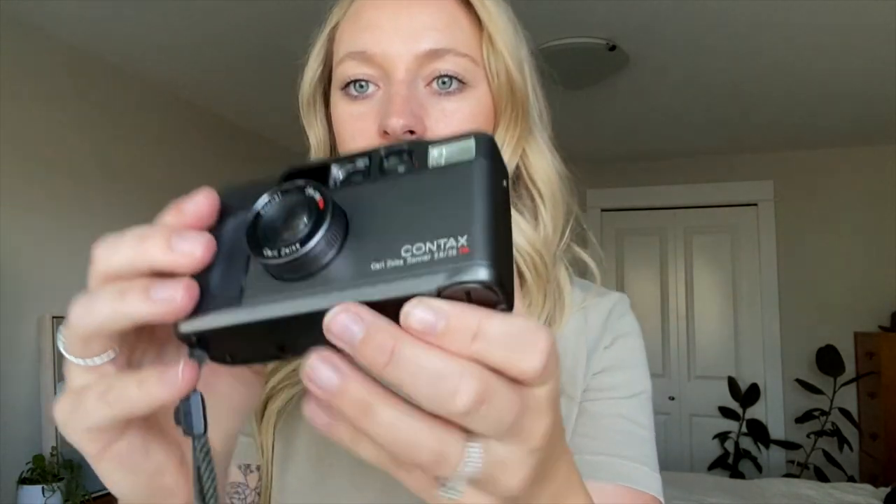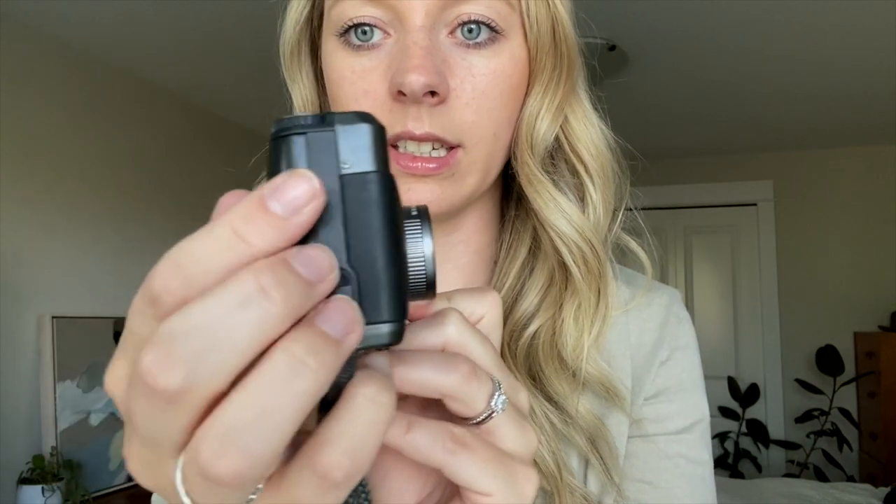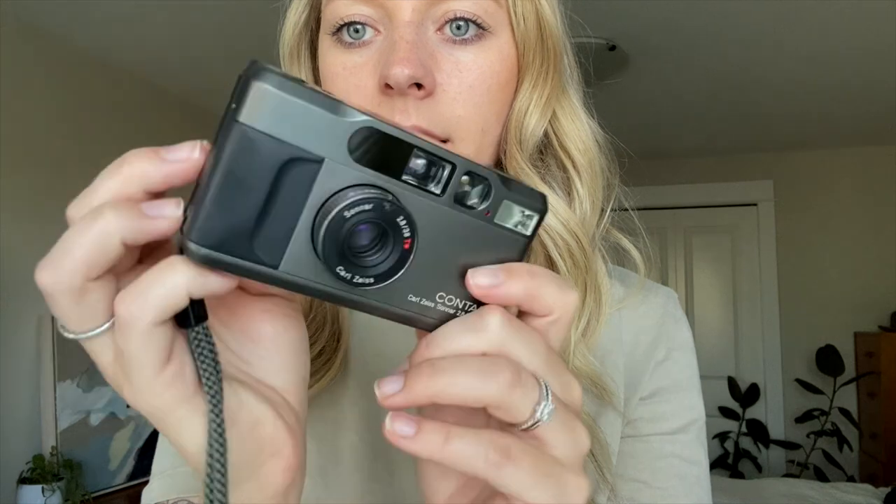I also feel a little afraid to take it with me out in public — one, I'm afraid it's going to get stolen or I'm going to drop it and damage it. The other issue is it's just not practical; it's quite big and thick. The lens is really skinny, which is good because it is a nice piece of glass, but I just feel like it could get damaged easily.